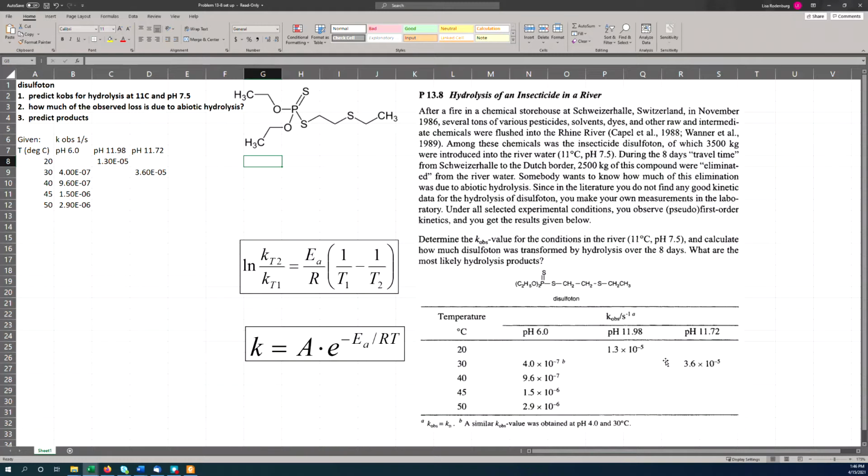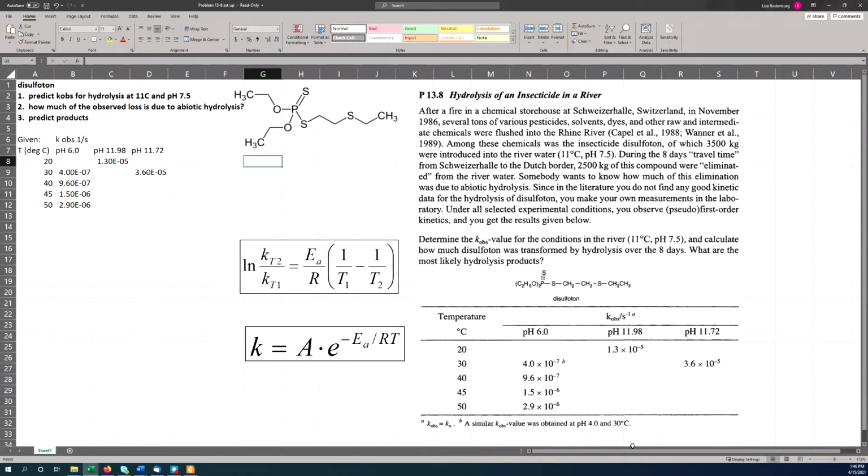So they're trying to see what is the change in the rate constant over a 10-degree span for the base catalyzed mechanism. They did 4 measurements for the neutral mechanism, but they were kind of thinking maybe the base is not as important, so they only did 2 measurements for the base catalyzed mechanism. And you can see that the rate constant went from 3.6 times 10 to the minus 5 to 1.3 times 10 to the minus 5. So it dropped by more than a factor of 2, almost a factor of 3, over a span of 10 degrees Celsius. That tells you that the activation energy is substantial.